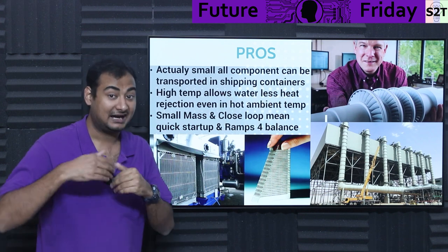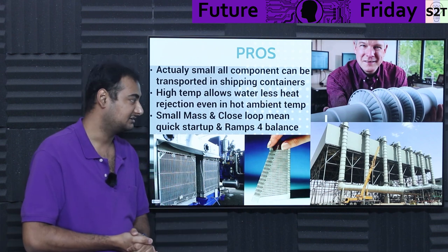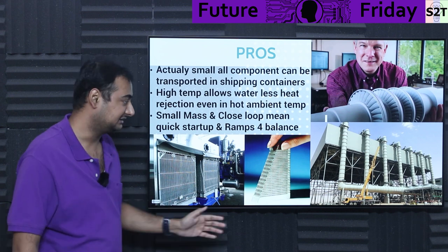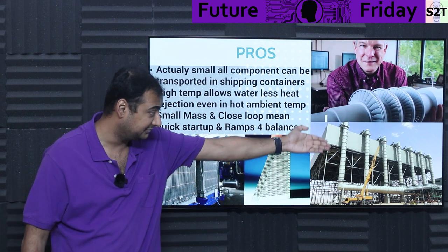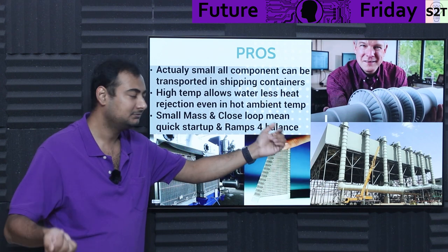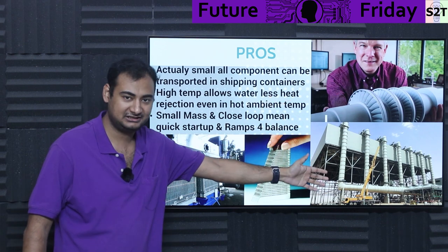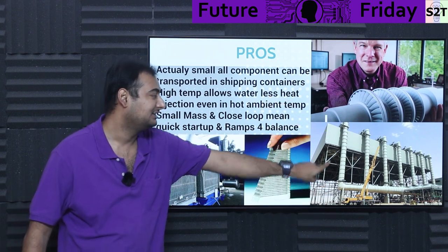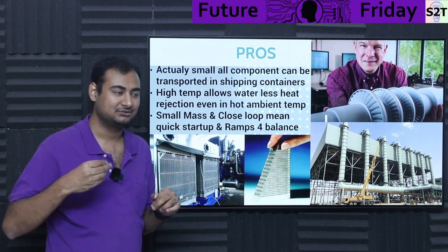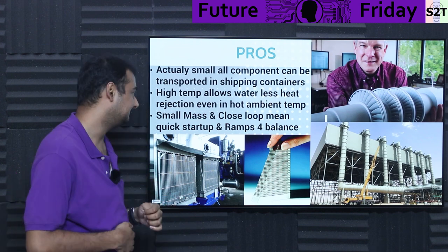So if you have high temperature, rather than a partial vacuum and almost 50 degrees Celsius, if you have high temperature, as in 130, even a small radiator can do that. This radiator won't be needed. This is huge. I did not even know you can run a coal power plant almost in a closed loop, but that's the reason why this is not popular. It's humongous. Idiotically expensive. The pipe itself is expensive, and not to mention, because they're condensing it, they have to have an air pump sucking things out, because it has to remain in partial vacuum, because otherwise it will create a backfeed into the turbine system.